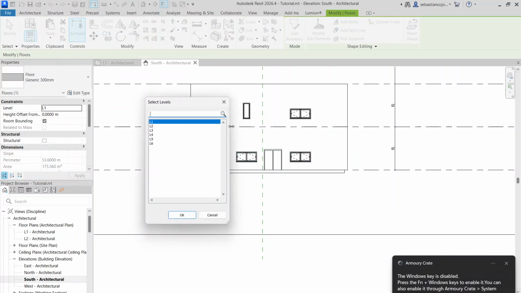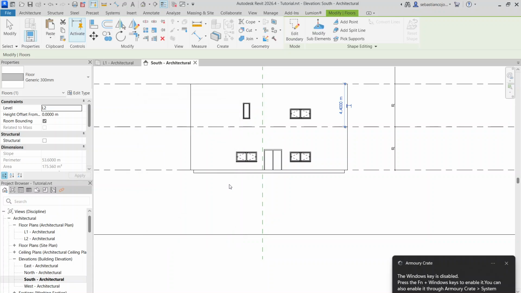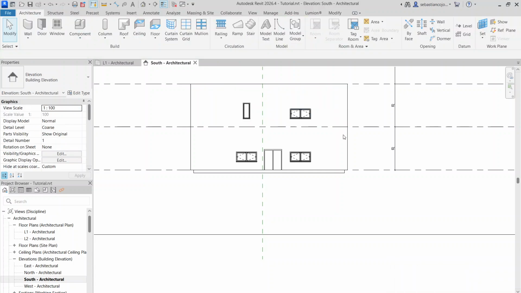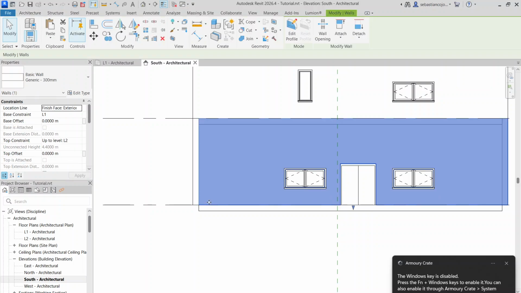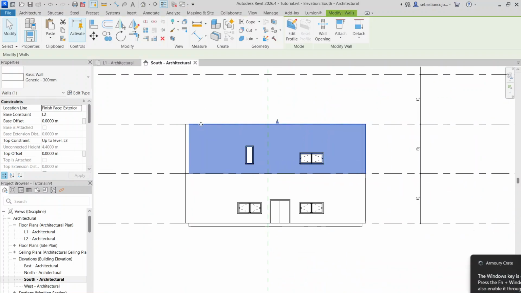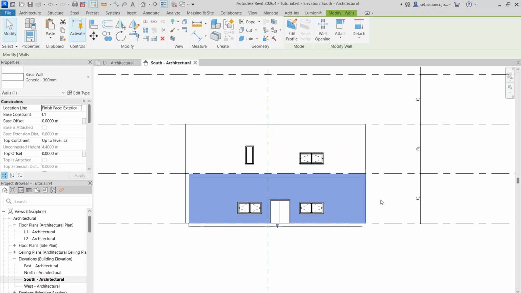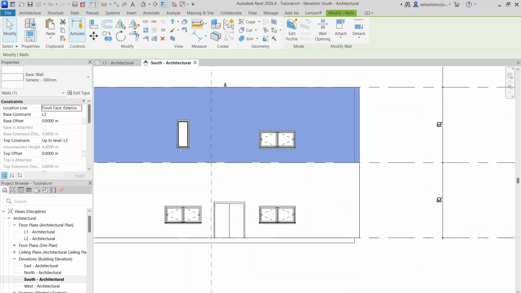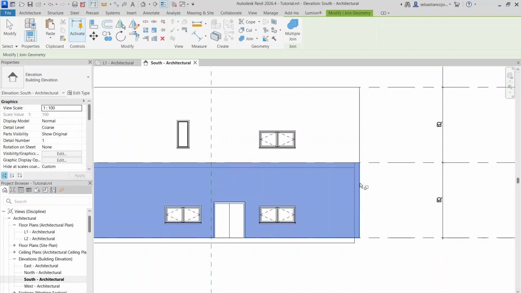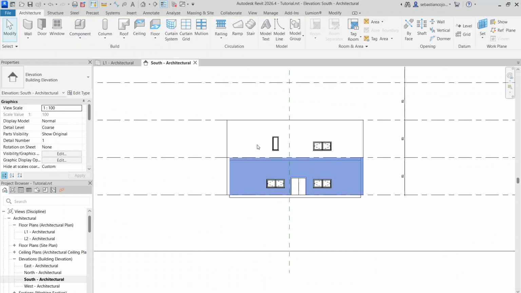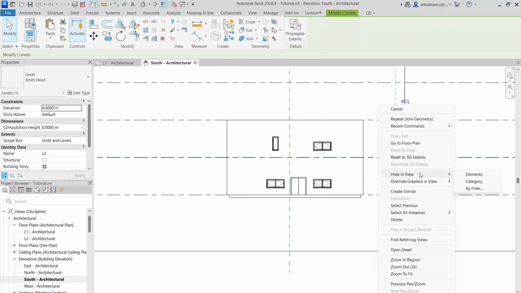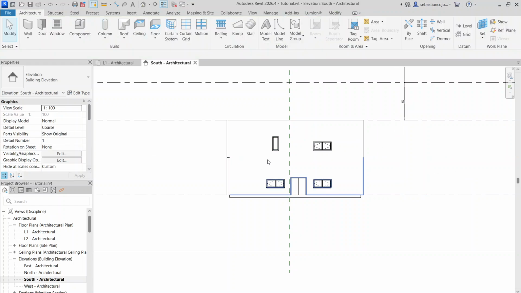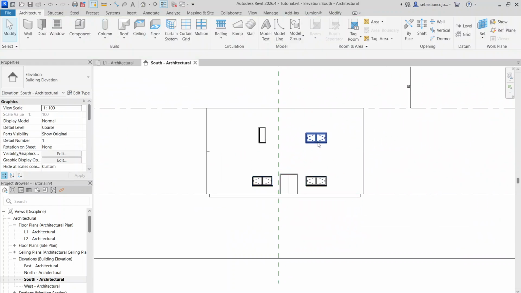Copy selected level at level 2, and now I have a slab. If you can see now these walls are joined. If you don't see them joined, you can click one of them, join, and select the other wall, and you will have the walls joined, and this way you can see that you don't have a line splitting the two walls.